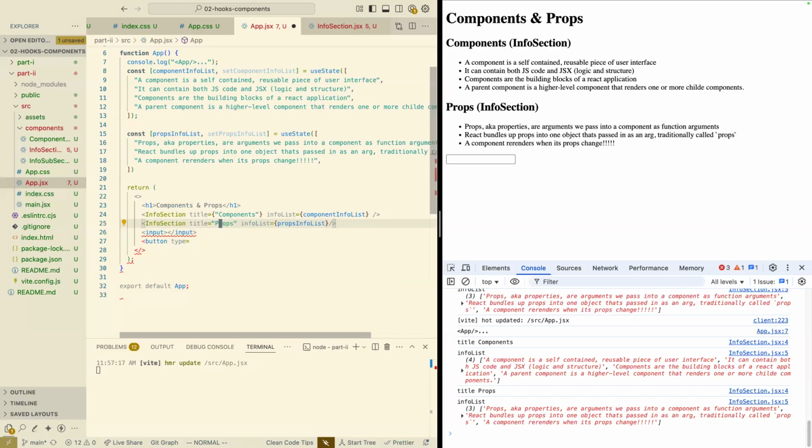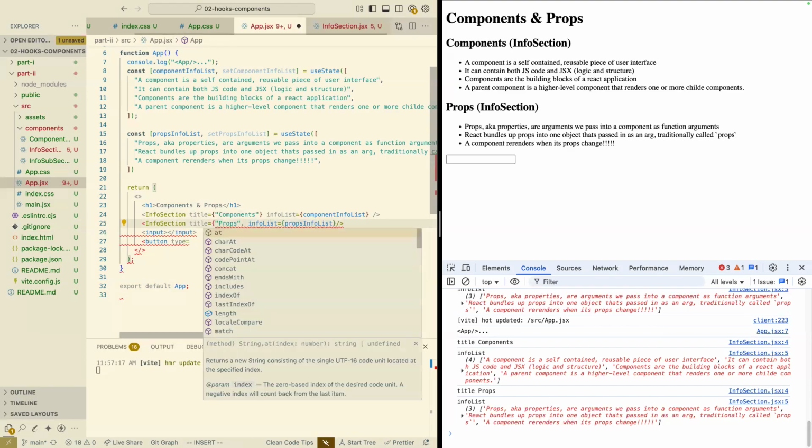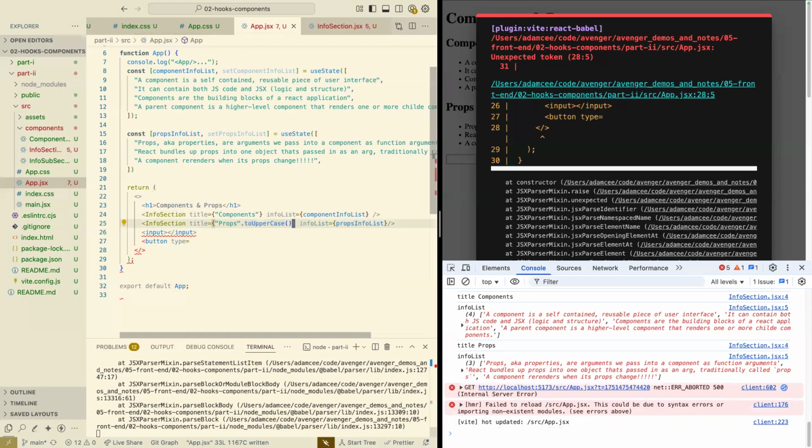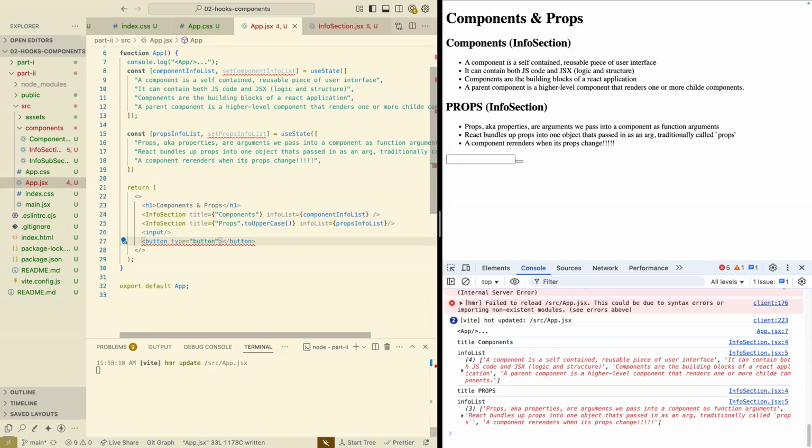And with the curly brackets in VS Code, you can run JS code in here. Well, as I said that, that's because I need to finish my button and I need to fix my input. So there we go. Now that's working, right? I would recommend just always using curly brackets to get started, just to keep things simple.